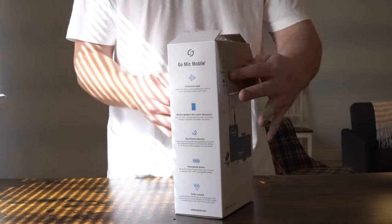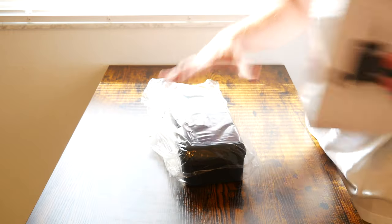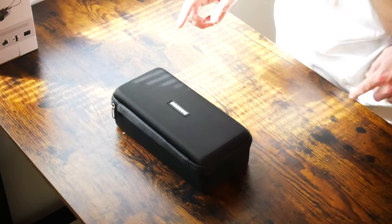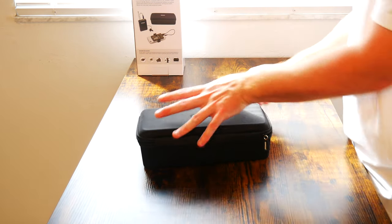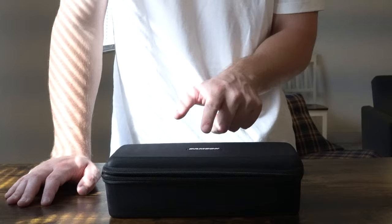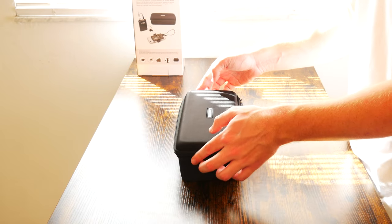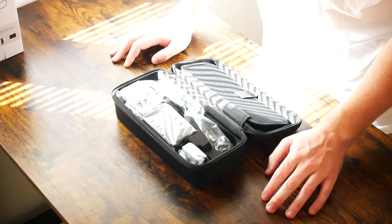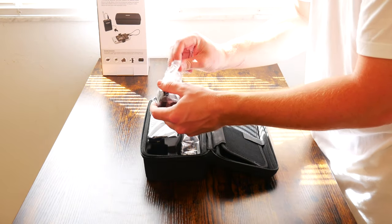One of the requirements when buying a lapel microphone for me was that I didn't have to buy an SD card to record onto, and that it came brand new and not open box. I wanted something brand new because you never know what accessories are missing or who used the microphone previously. You get this really nice case — it has the Samson logo on the top. It's a lightweight but durable case. Everything is organized, and as soon as you open it there are specific places for everything.